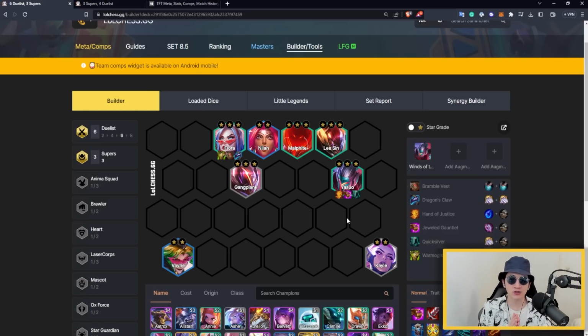So for the items on Yasuo, there are multiple good items, but I think the best combo you can make is Jewel Gauntlet, Hand of Justice and QSS. This gives your Yasuo 100% crit chance and gives him a lot of damage.